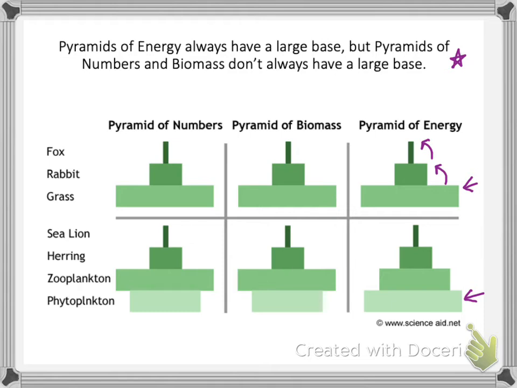So let's take a look first at numbers. If we have a grass field, there would be lots of grass plants to support fewer rabbits, because there cannot be more rabbits than grass, as the rabbits wouldn't be getting enough energy to survive. So there are going to be fewer rabbits than there is grass. And then the fox, because they're at the top of the food chain, get even less of the original energy. The ecosystem can support fewer and fewer foxes because they have to eat multiple rabbits in order to survive. So here we can see this nice pyramid shape because we have a lot of producers.